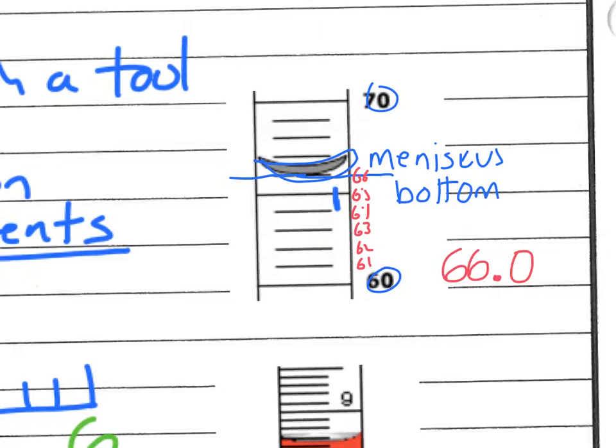0.0 tells me it's right on there. If you know for a fact it's right on that line, you write 0.0 after your measurement. In the next one I can show you what happens if it's right in between some other numbers. There's always an extra 0 if you know it's on a line, okay? If it is between the lines, you're going to estimate to the next one out. So let's take a look at this on the next one here, if I can get it to move.